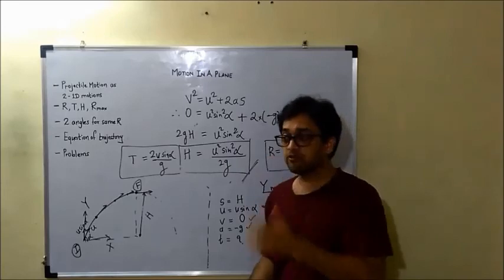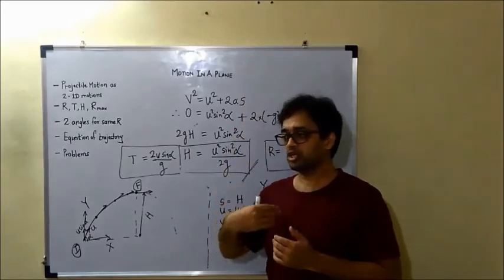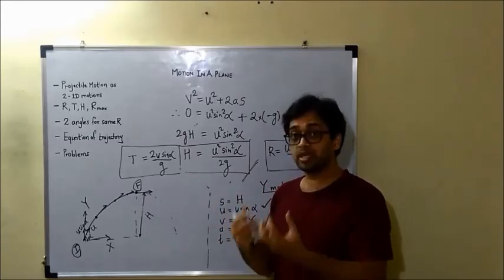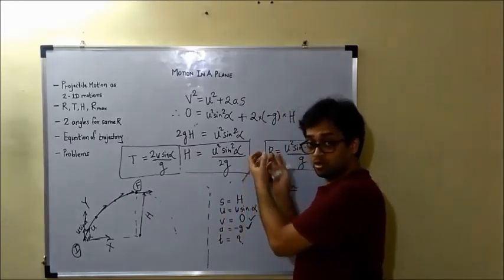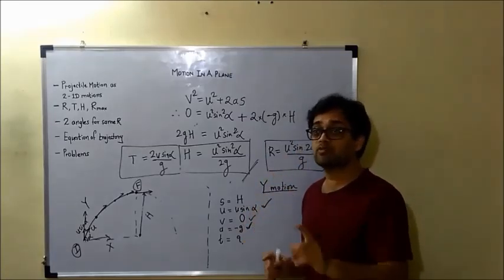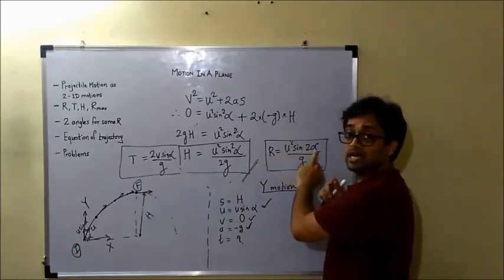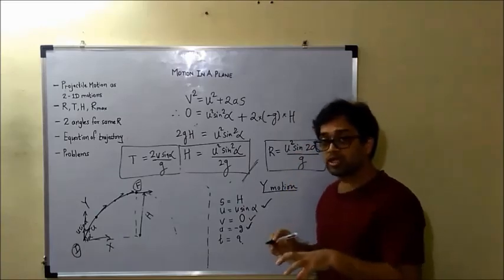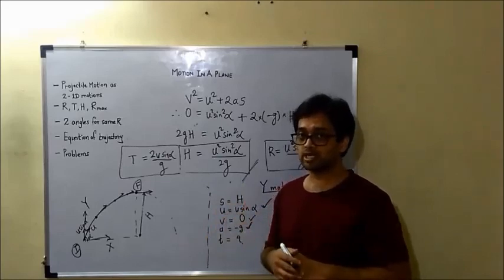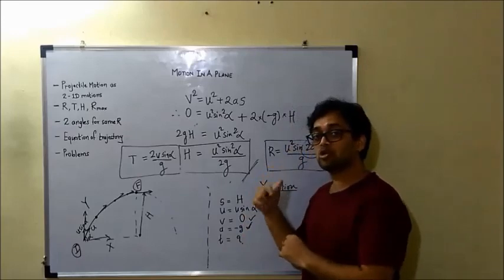Now tell me intuitively, for vertical motion, what should be the value of the range? Since the motion is going to be vertical, your horizontal motion will be 0, and that is why range should be 0, and the same answer should come from this formula also. So your range should be 0 if I put alpha is equal to 90 degree. Let us see if it works out that way. So I'll put my alpha as 90 degree. For doing that, it's going to be 2 alpha, so 2 into 90 degree, which is 180 degree. I have given you trigonometric table only up to 90 degree, right? And that is why you won't be able to do it by this formula.